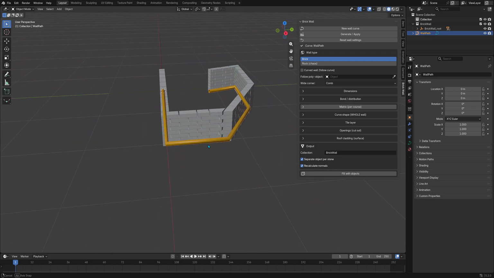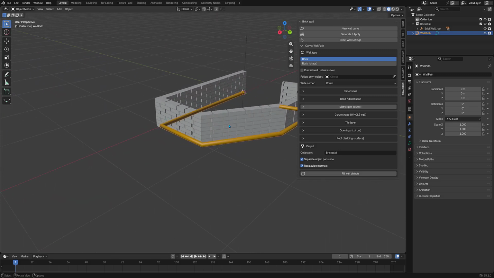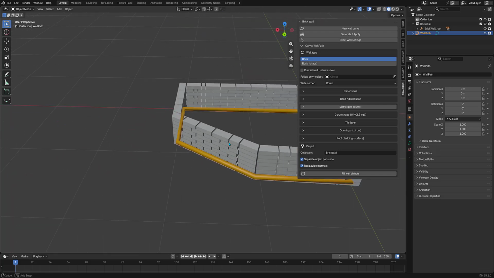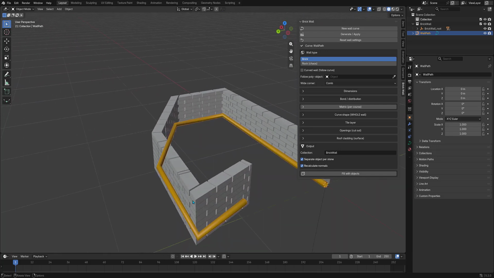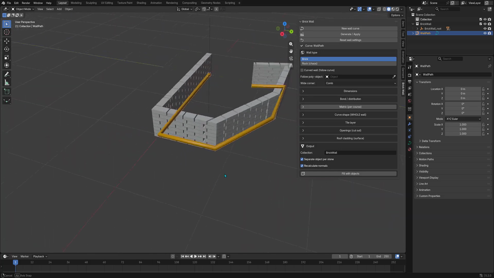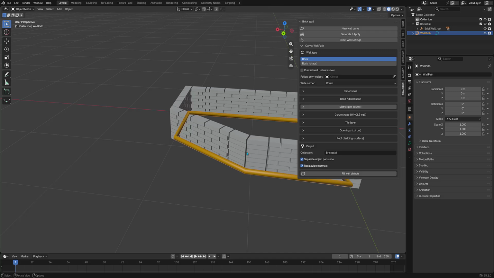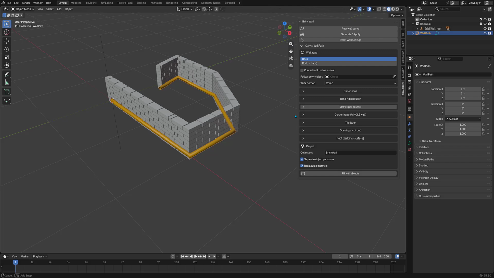And you can see it also works on corners that are wider, even very wide or very narrow. It creates a nice brick pattern everywhere. So here I think something went not okay, but these kinds of things you can also fix. But first I'm going to show you something different.